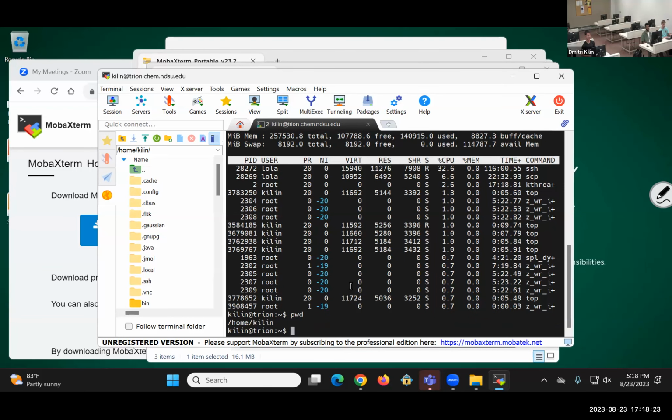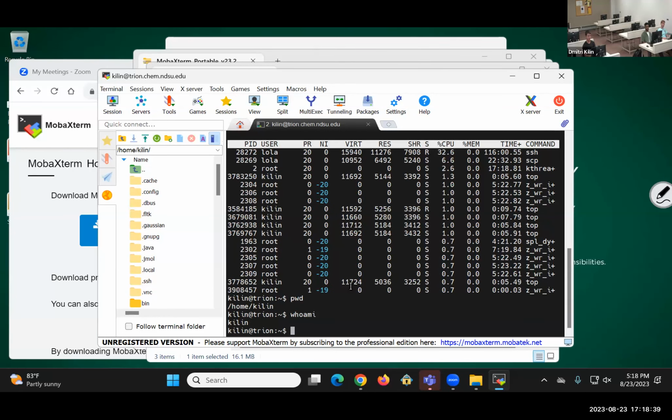Now, PWD. Any ideas what this is? Pathway detection. So it is: where am I? By the way, just for fun, who am I? Okay.